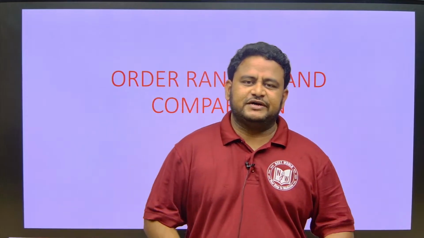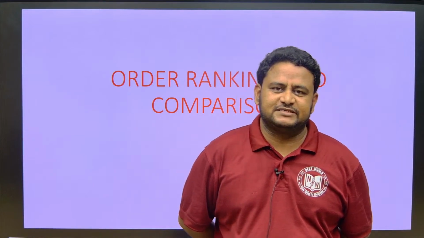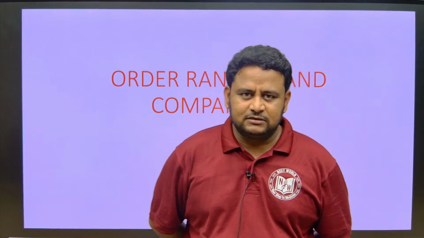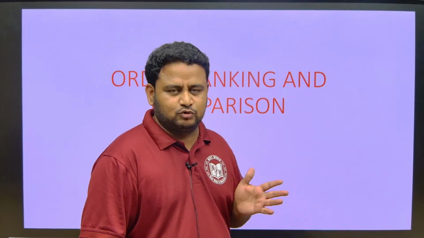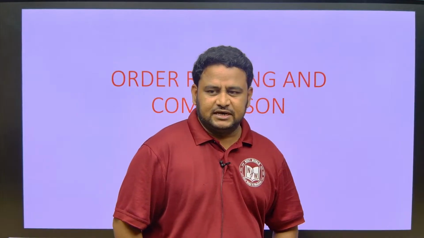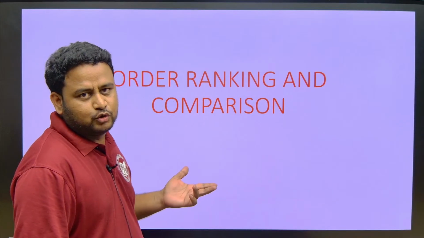So, we are doing the series of what? Top 40 topics when it comes to APPSC and TGPSC JLDL. We have started with the reasoning series. In the previous two classes, we completed seating arrangement. In this class, we will be covering the topic of order, ranking and comparison. We will need two classes for this.